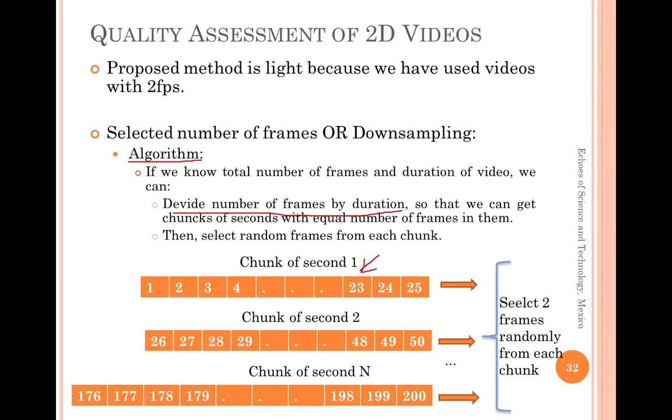Then we fill every chunk of a second with its number of frames, and every consecutive chunk will start the indexing of frames from the number next to where the previous chunk ended. This way, in each chunk, we can randomly select indexes of a selected number of frames. For example, in this case, we wanted to use 2 FPS, so in every chunk of every second, we selected 2 random indexes of the frames.